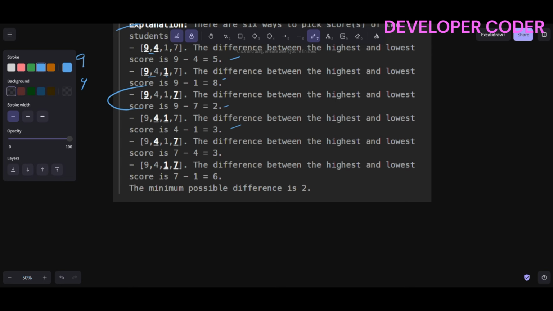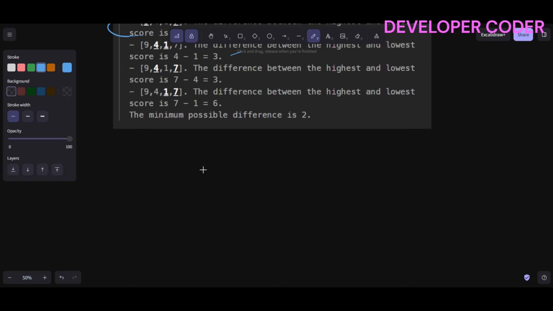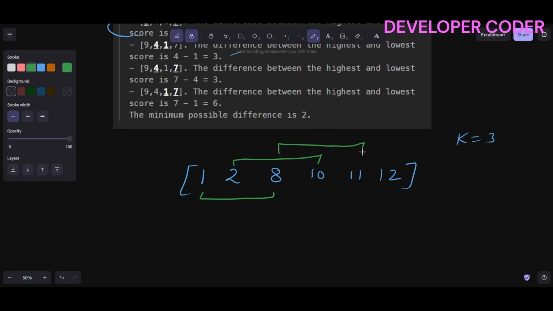Now let's take some bigger example here. Let's say you have scores like this: 1 2 8 10 11 12. So let's say my k is equal to 3. I have already sorted this. So now you have to pick 3. So this is one way. These 3 students you can pick, or you can pick these 3, or these 3, or these 3.